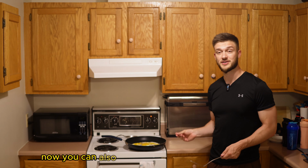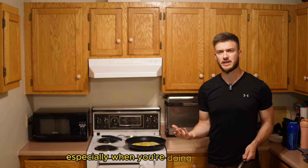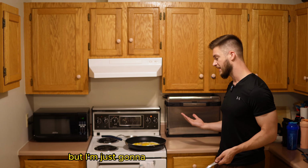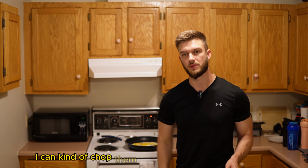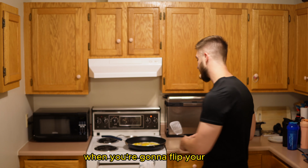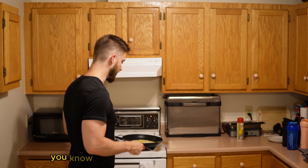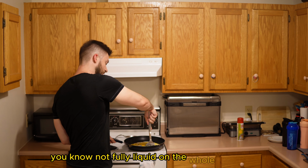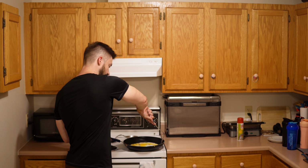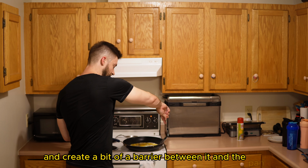Now, you can also go with the scrambled egg variety, especially when you're doing it in a wrap. It's gonna be a little bit easier just to do it scrambled, but I'm just gonna have them fried eggs, and if I want, I can chop them up how I like at the end. But when you're gonna flip your egg, you're gonna wanna make sure that it's not fully liquid on the whole top there. You can use your spatula to get underneath the egg and create a bit of a barrier between it and the pan.